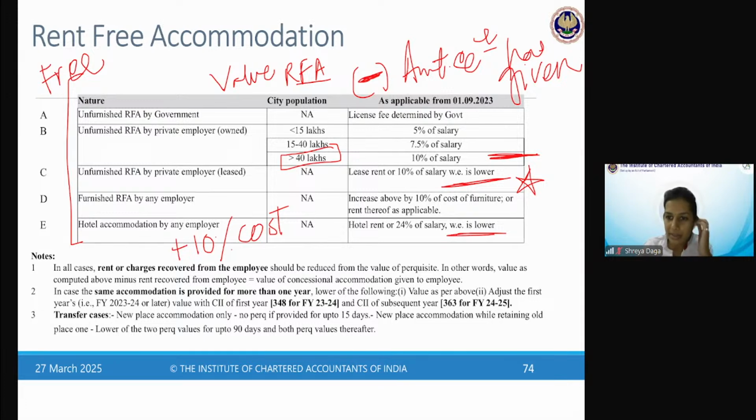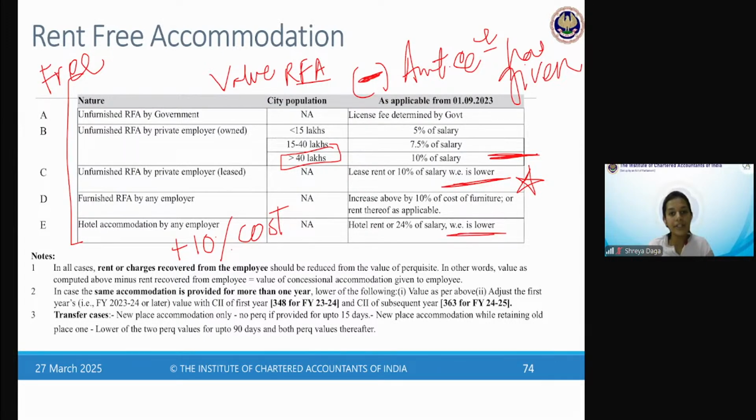Only DA is not covered in salary while RFA. No. DA not forming part is not covered in salary in RFA. Generally, all other cash components are covered. But DA not forming part is not covered, even in RFA. So DA not forming part, actually in the last sheet, if you see, DA not forming part is covered only in case of gratuity covered under Payment of Gratuity Act. It is not covered in any other terminal benefit or in HRA or even RFA. DA not forming part will be excluded from RFA salary calculation. Okay.